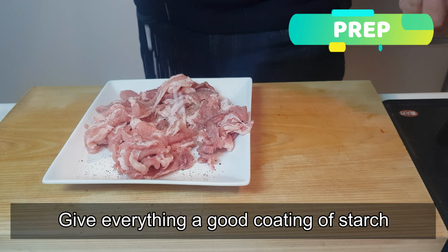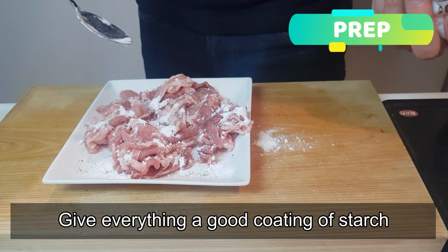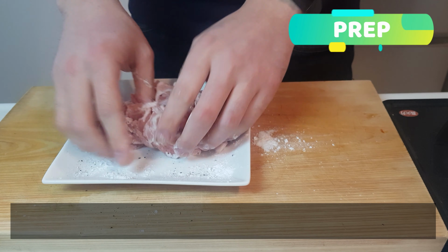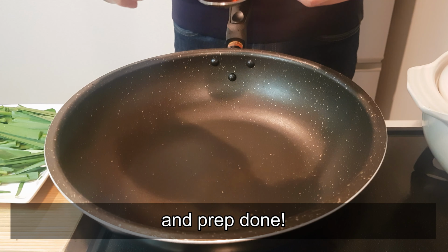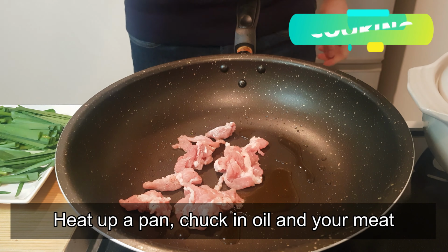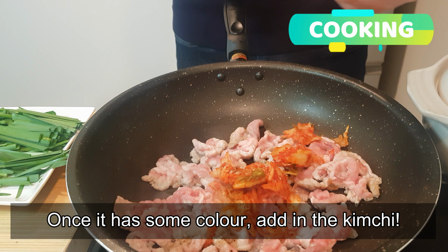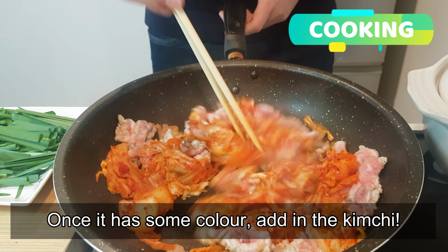Now it's time for a real little step. Give everything a good coating of starch. Stick your meat in there and shake it down. Heat up a pan, chuck in oil and your meat. Once it has some color, add in the kimchi.